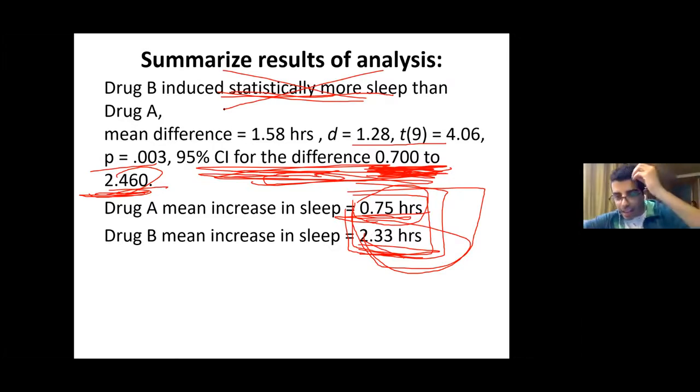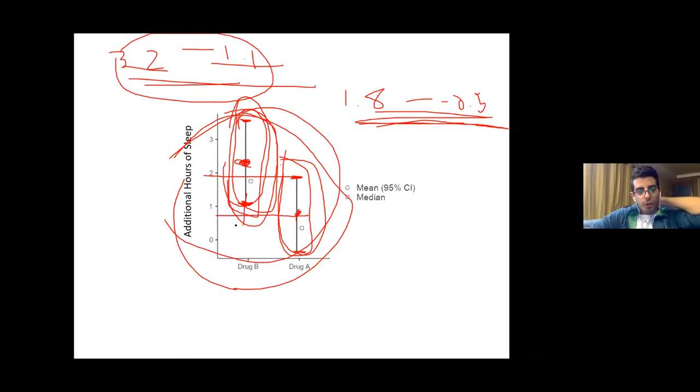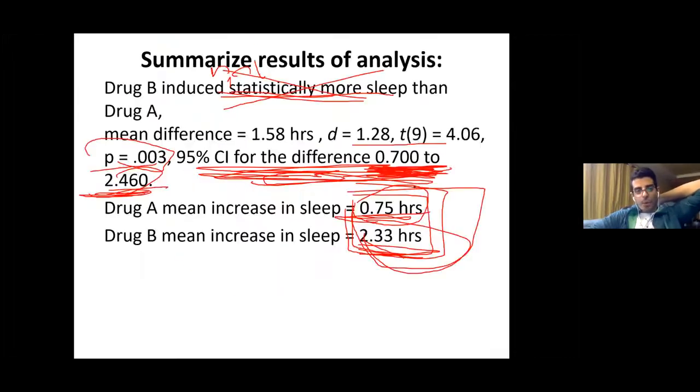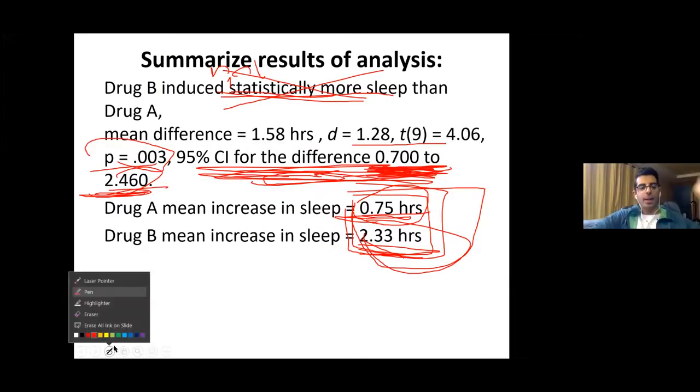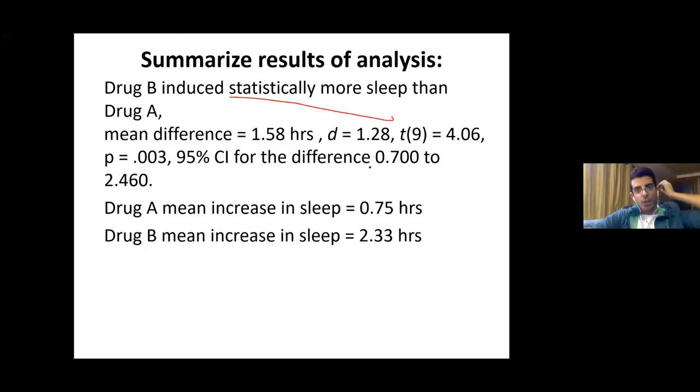Okay. Irtaza, in this example, I think your question kind of confused everyone. If the confidence interval here was including 0, then this p-value will be more than 5%, and they will write here not statistically more than drug A. And here, this will go further to the mean, and both will be including the mean. But now we're living in a world and a slide which says the exact opposite, which says that it is statistically significant, where the confidence interval does not include 0. Therefore, it is statistically significant when you compare drug B and drug A to each other.